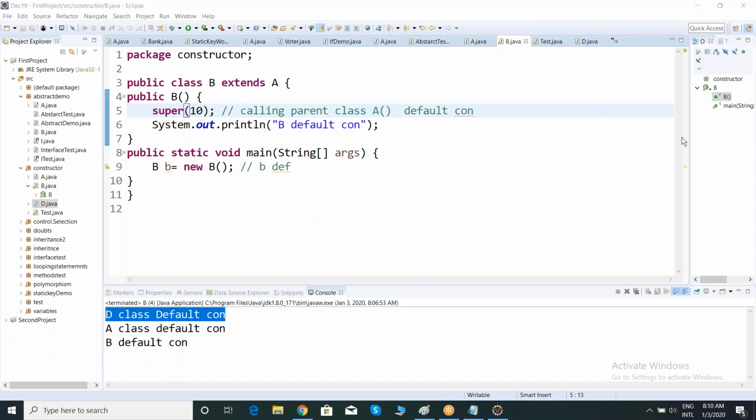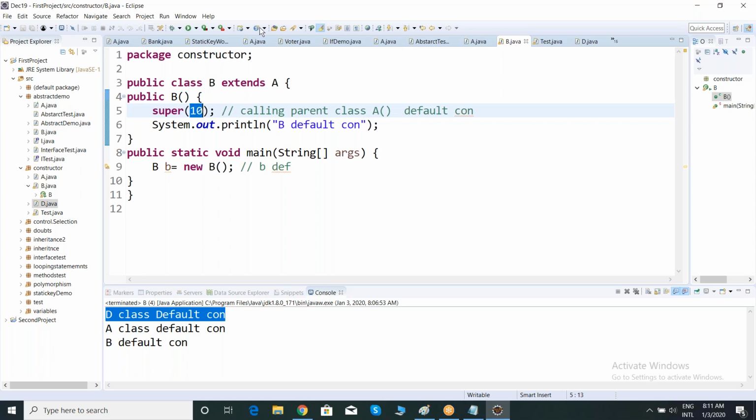Confusion, team? No, right? See, if your super class or parent class has a default constructor, it will automatically execute. If you want to call it, you can call it by using super constructor. If it is a parameterized one, by the time of calling, you have to pass a parameter. If your parent class has a default constructor, no need to pass a parameter.